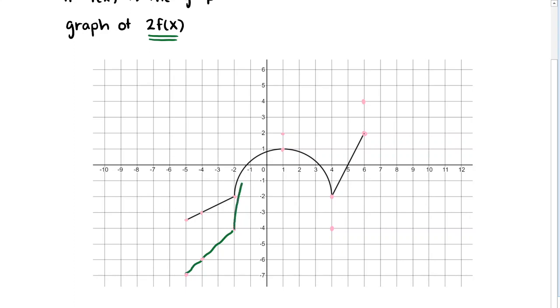Right, so here, the points above the x-axis are going to get stretched upwards. The points below the x-axis are going to get stretched downwards. And the points on the x-axis aren't going to move at all. Right? If that vertical stretch is stretching away from our x-axis, then the points on the x-axis are going to stay there. And so that's a rough sketch of our stretched out function, 2 times f of x.